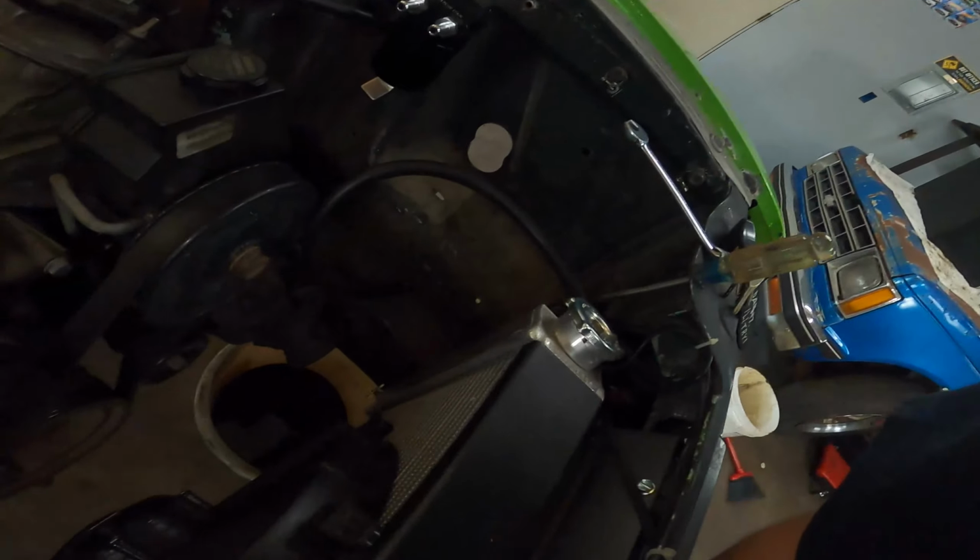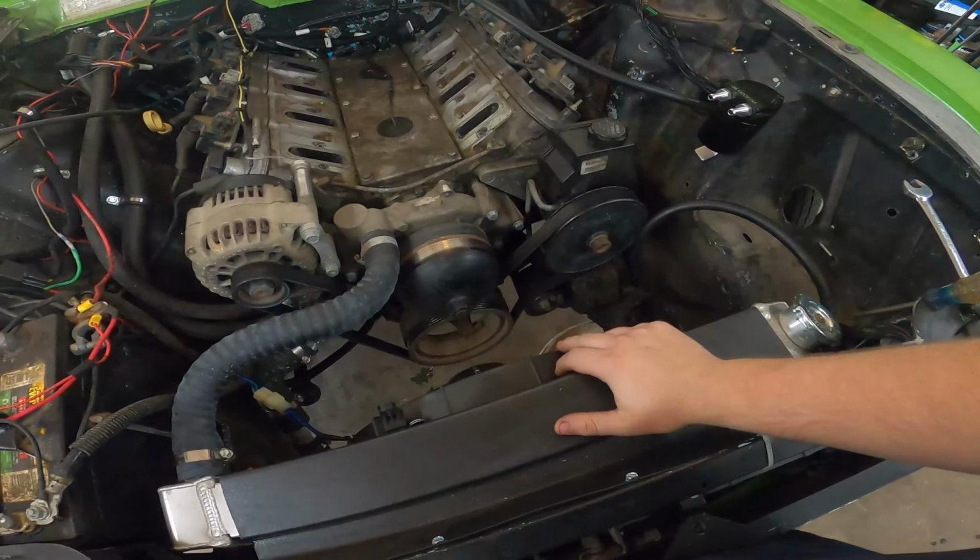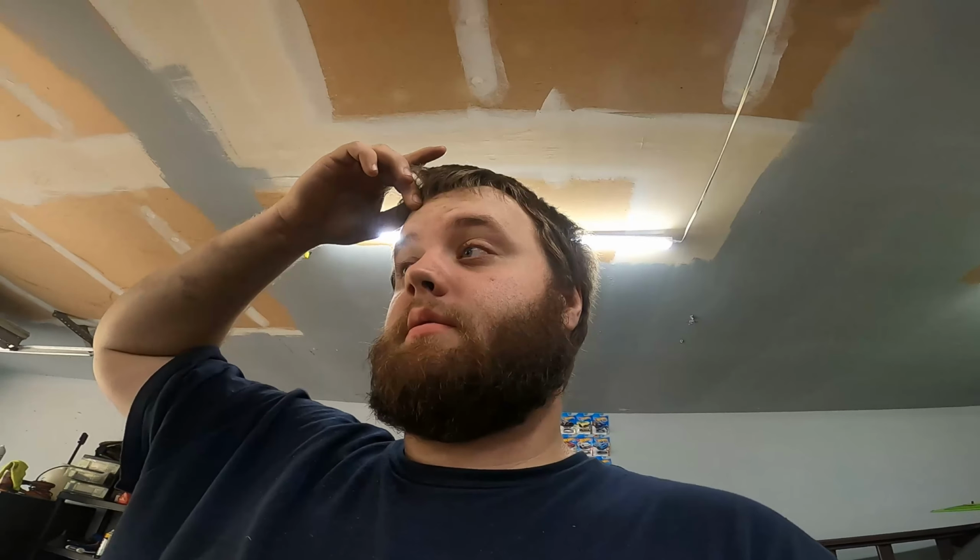So as of yesterday, I pulled the intake off and we drained the radiator fluid. My goal today is to drain the transmission, get the drive shaft off, the radiator out of the way, and maybe pull the transmission off of the input, or off of the bell housing. So that's the goal. For now, I'm gonna put you on a time lapse and get to chopping, which shouldn't be that bad.